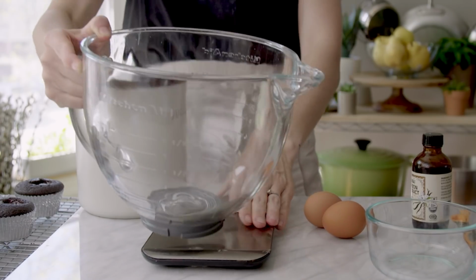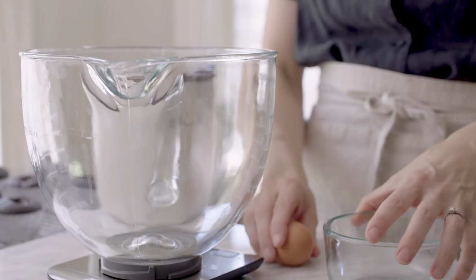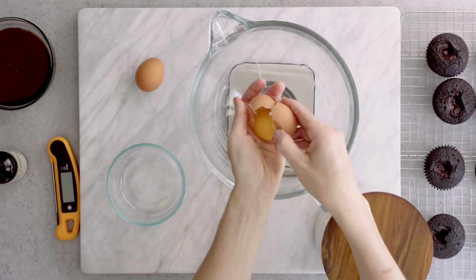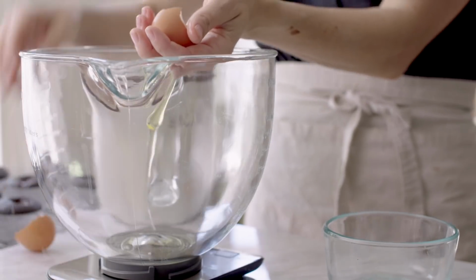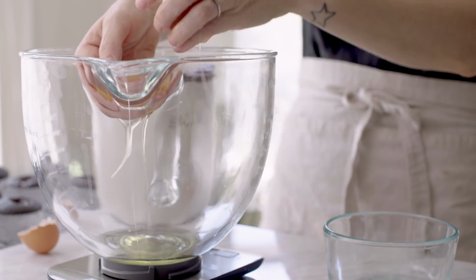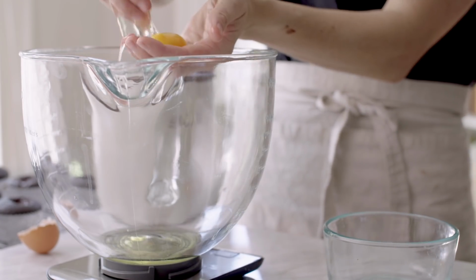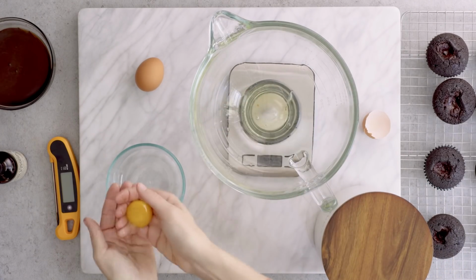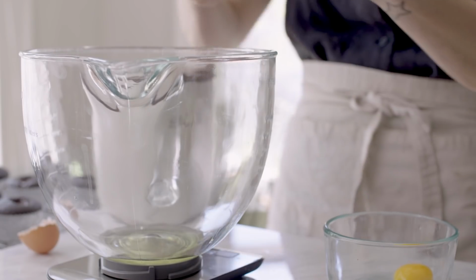Now it's time to bring out my stand mixer bowl. I'm going to separate 2 whole eggs. And I just need the whites for this. I'm going to use my hands here. I do like using my hands, even though it's a little messy. I found that if I use the shells, I tend to puncture the egg yolk, and then I have no idea how much egg white or egg yolk is in which part of the recipe. So I just like to use my hands, and it kind of feels good and satisfactory in a weird way.